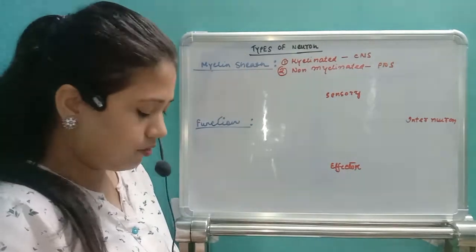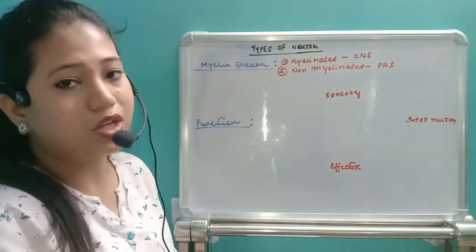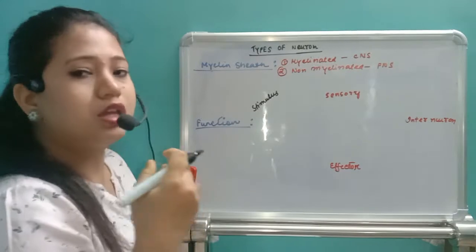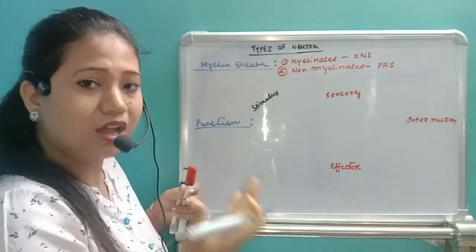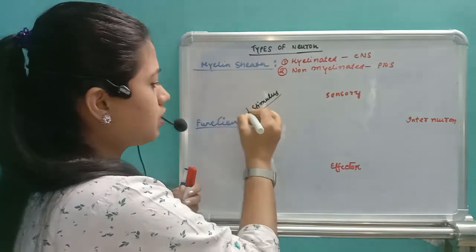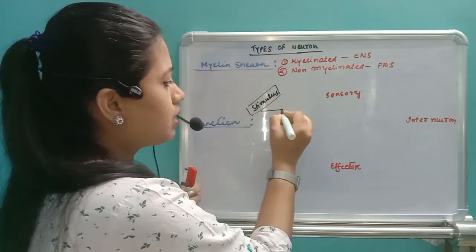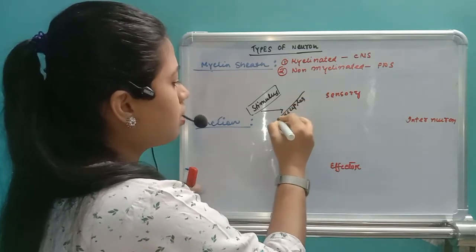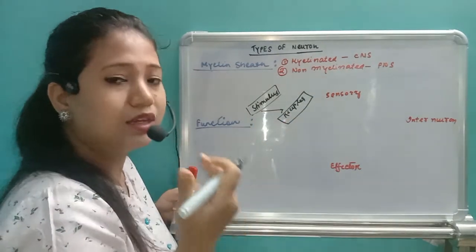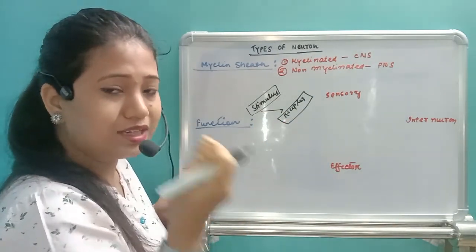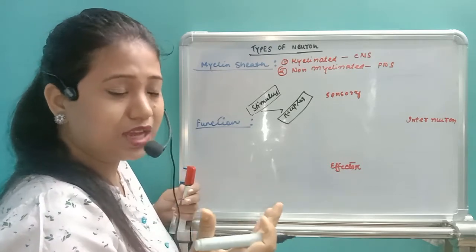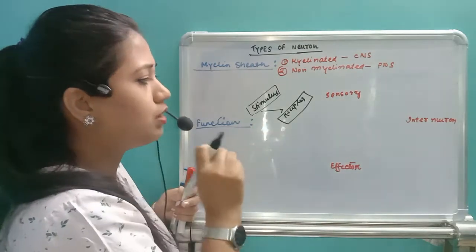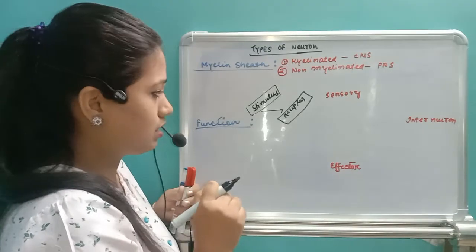Okay, so just see what happens whenever a stimulus is generated. Whenever any type of stimulus is generated, suppose you smell something, you hear something, you are touched, any type of stimulus, then what will happen? A receptor organ is going to receive it. Receptor organ means it is one kind of sensory organ. So if it is smell, then nose. If it is vision, light, then eye. If it is the sense of touch, pressure or temperature, that will be skin. So the receptor organ is the organ which takes this stimulus.